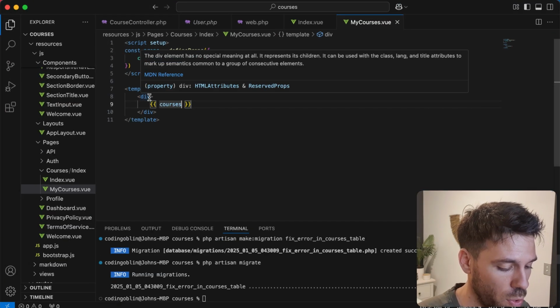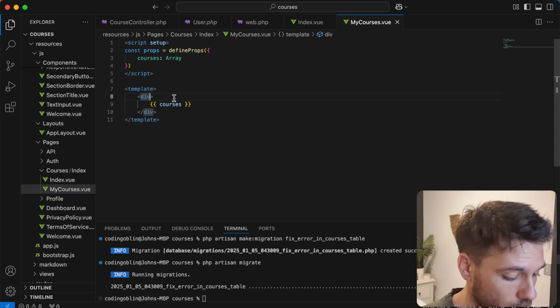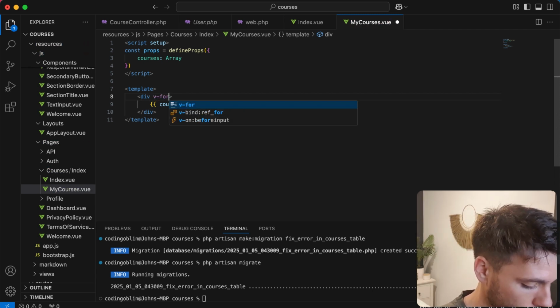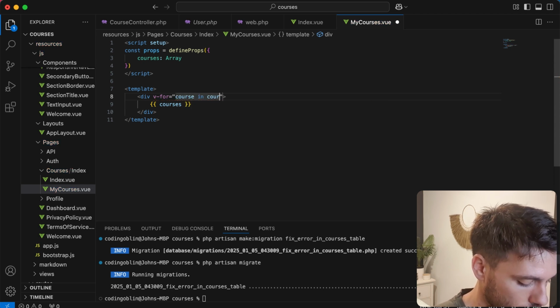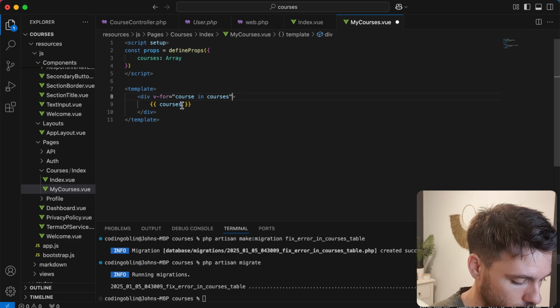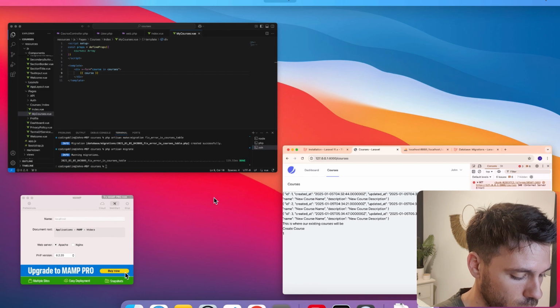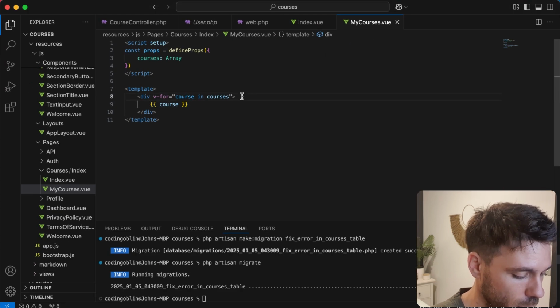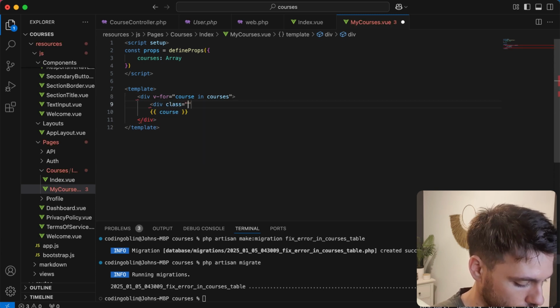So what we're going to do is we're just going to loop over the courses basically. So we're going to say v-for equals course in courses. And now if we just output course, we can see we get each course. So let's do some styling for each of these. We're just going to do a little grid.